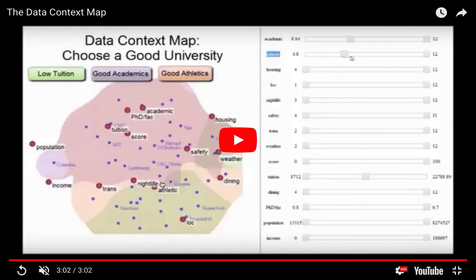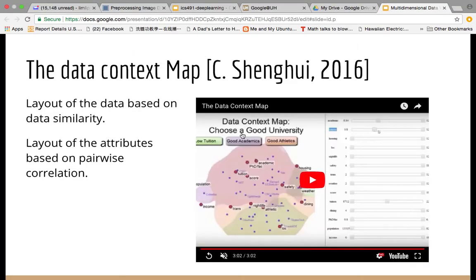And again, it's just a clever idea. It's not a different algorithm, they did the same thing as the others, but then they projected also the attributes, and then they color code the stuff based on what data points you have in that region. Okay. That's very nice. Yeah, I like this one a lot. It was really, really nice.